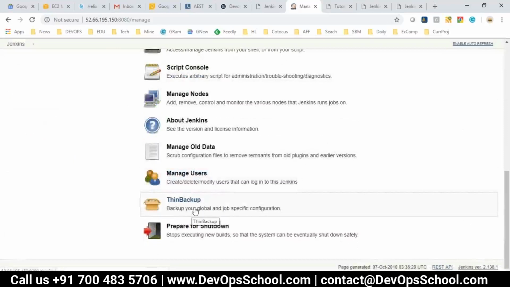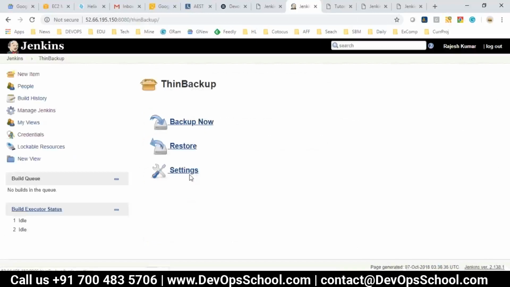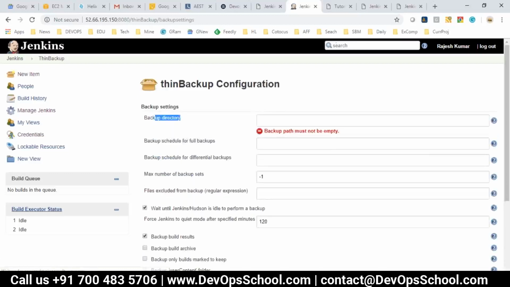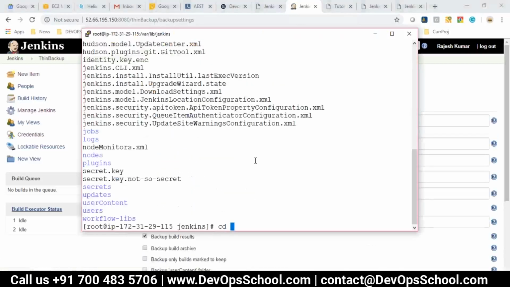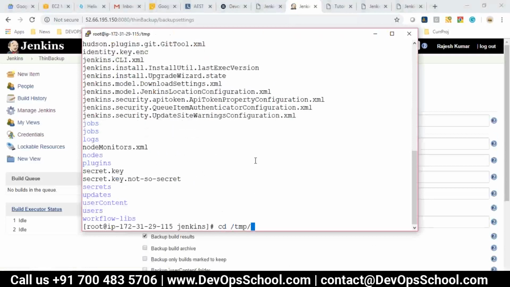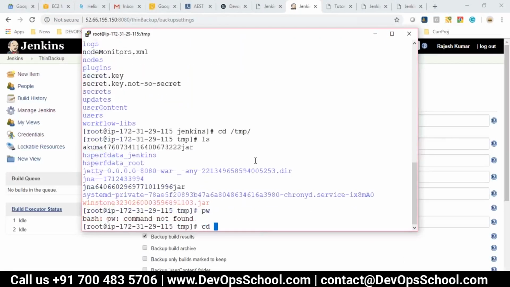Okay, and under Manage Jenkins, you get it in Backup. Now, the first time, instead of clicking Backup Now or Restore, you have to do the setup. Setting up basically means choosing where you want that backup to be done. Normally the backup can be done on an external drive which is mounted in your system, and it's always good practice to do that.